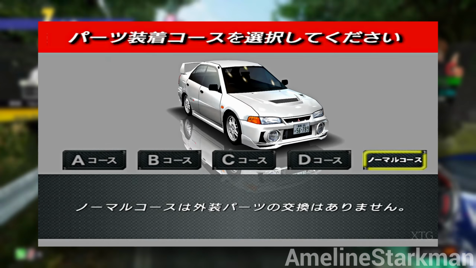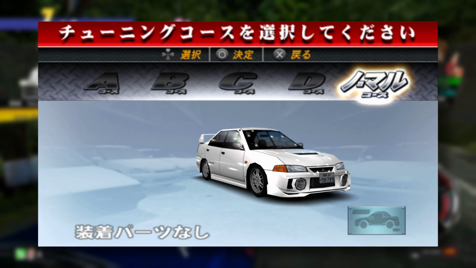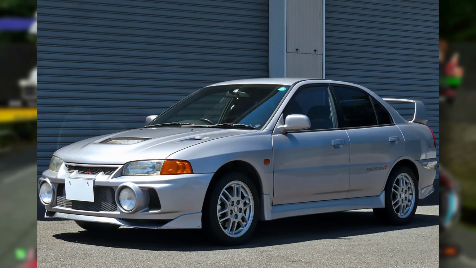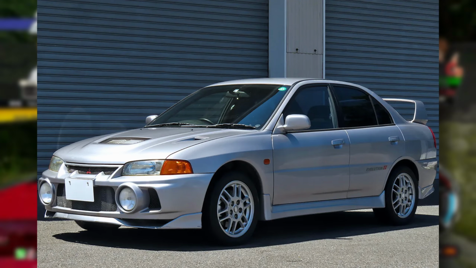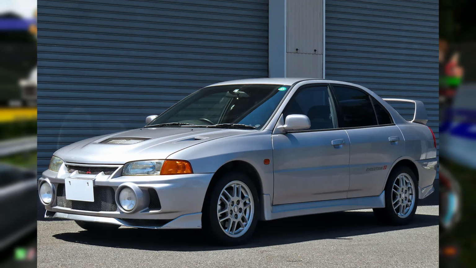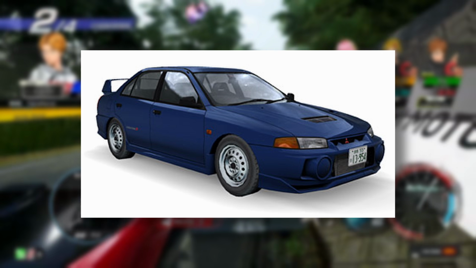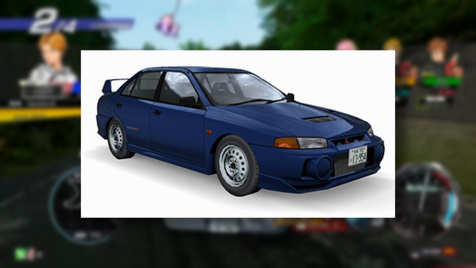In the early Initial D arcade stages, even when the car is not visually upgraded, the Evo 4 RS incorrectly features the GSR's OEM OZ Racing F1 rims instead of the RS Steel rims. Thankfully, when the series got a major overhaul in the 4th game, the car was updated to showcase the RS's correct OEM rims.